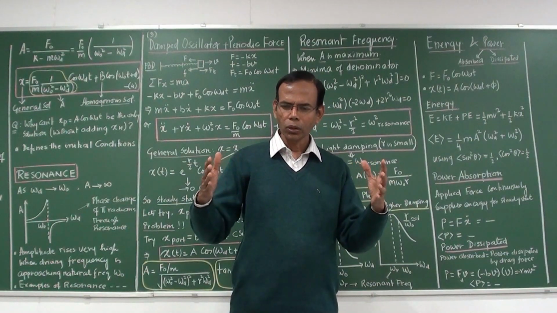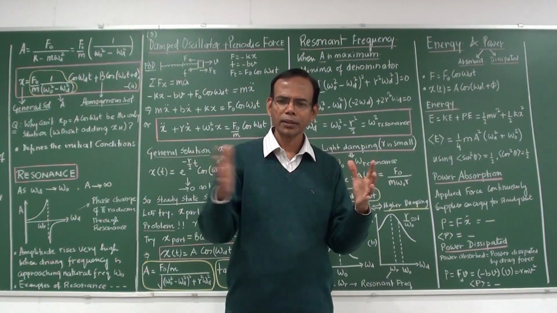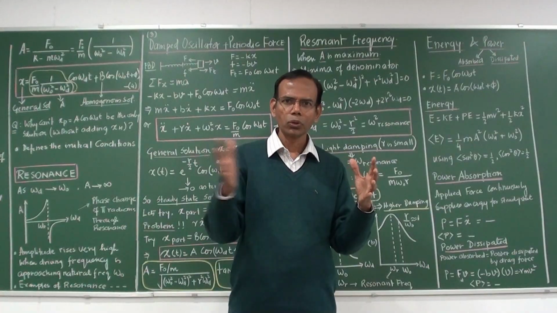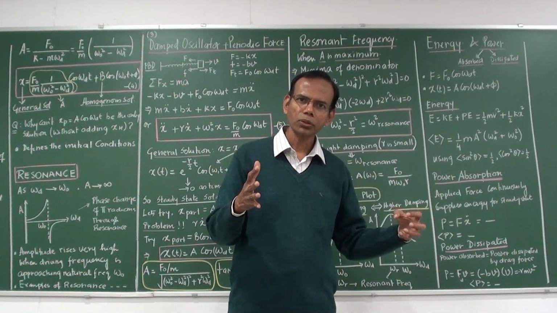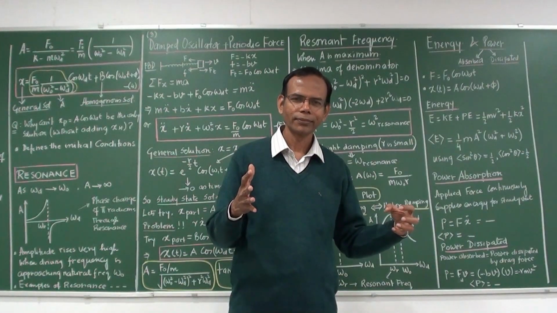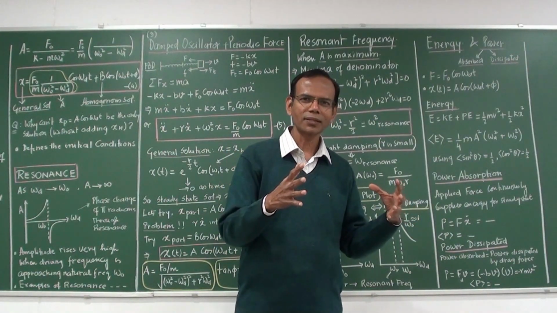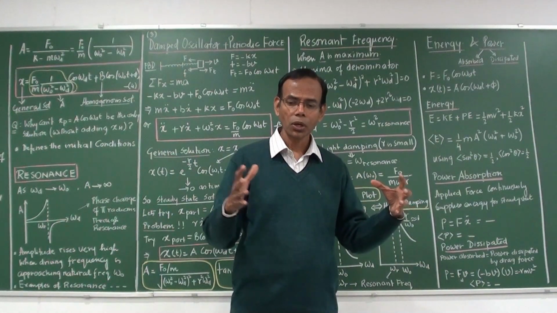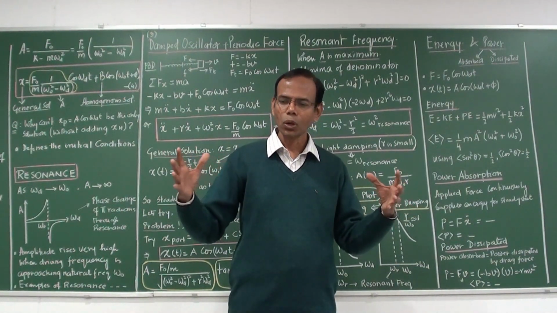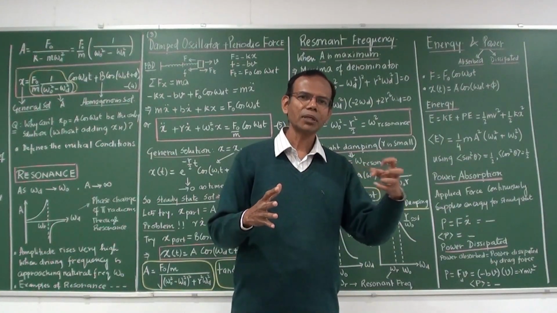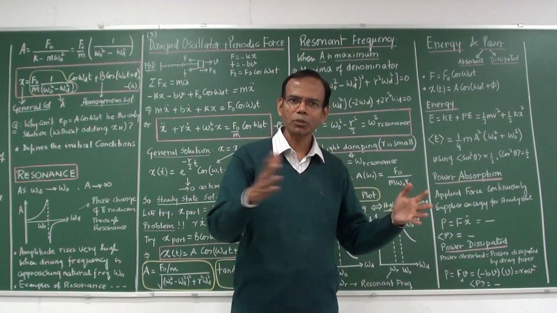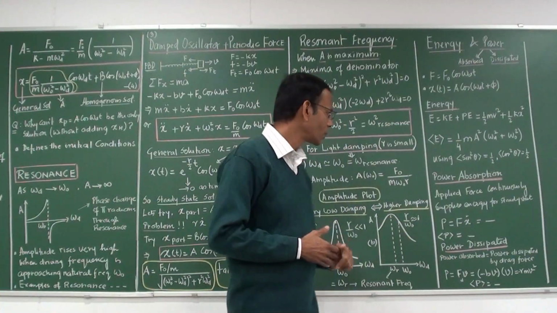The force actually is giving some energy. So force is supplying energy, but energy is getting lost by dissipation. So force is giving energy, energy is getting dissipated. So in the steady state condition, whatever energy my force is giving to the system, the same energy is getting lost. And that is how it becomes a steady state.